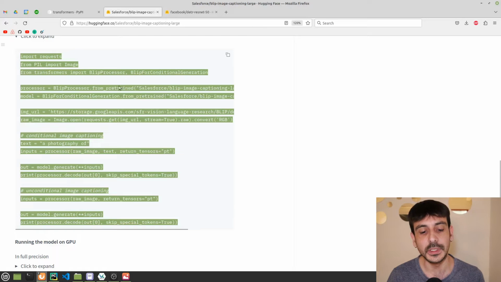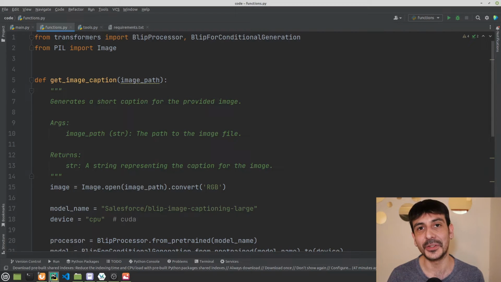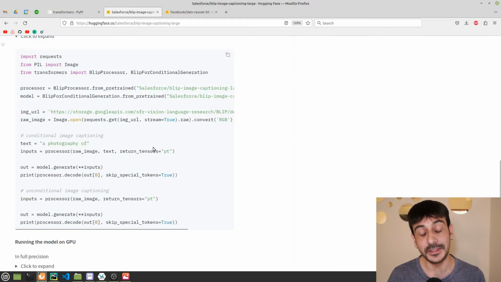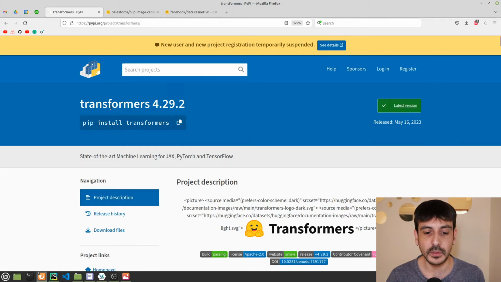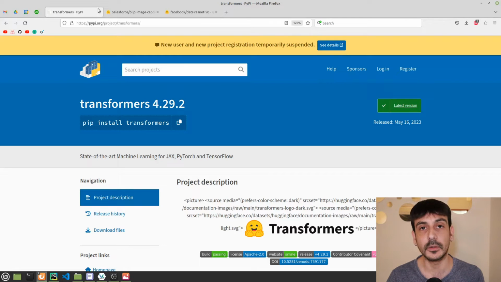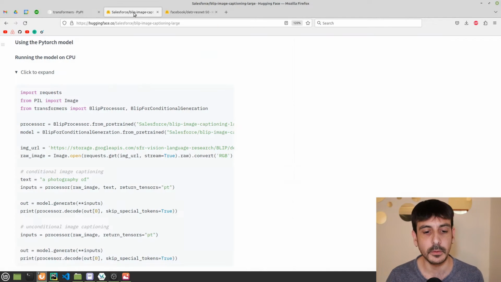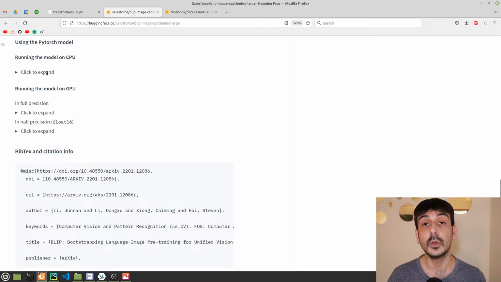And if you look closely, this is exactly the same code we have used here in PyCharm just now, right? It's pretty much the same code. So this is a very good thing from the Transformers library. I will say many of the models in this library, if not all of them, already have this snippet, with exactly the instructions you need in order to use this model, in order to execute this model.